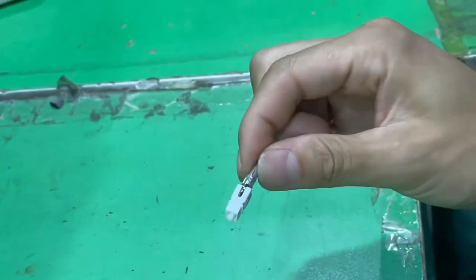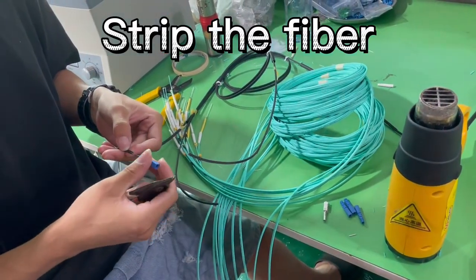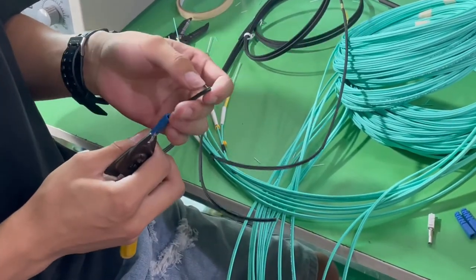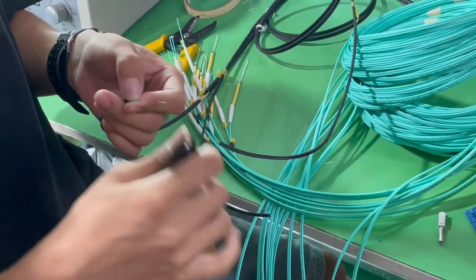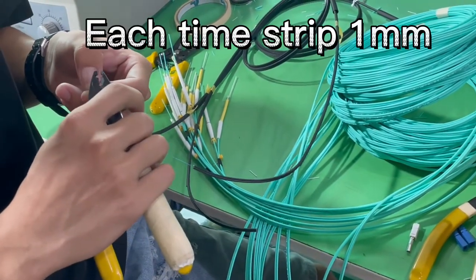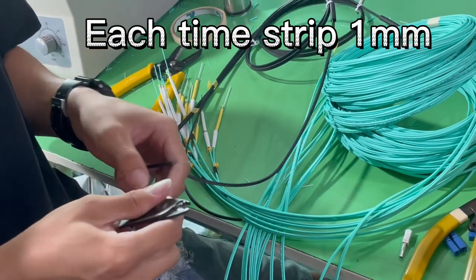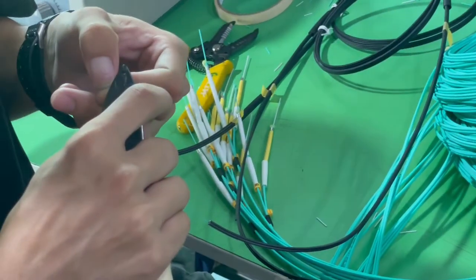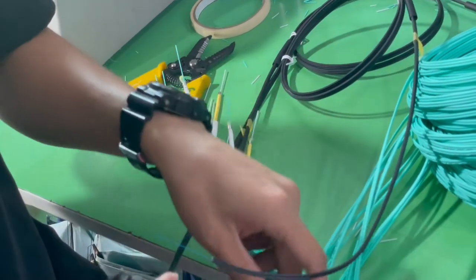First, grab the bolt, and then grab the fiber. Each time, just grab 1 millimeter. You don't need to insert a wire, it is a tight buffer.